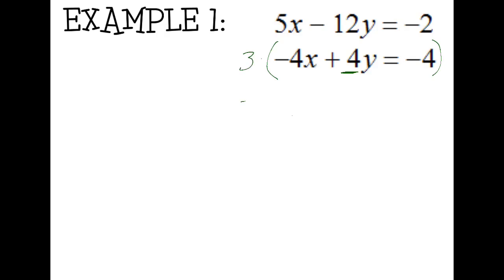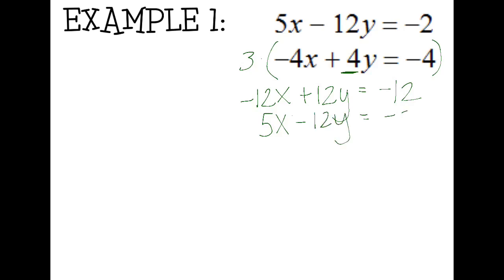So that equation would become negative 12x plus 12y equals negative 12. Lots of 12s in there. So that's our second equation kind of revamped. We've taken the entire thing and multiplied it by the same number. And now I'm going to write down that top equation. It doesn't matter if it's first or second, but I'm going to write that one down. But we can see now that I have a positive 12y and a negative 12y. So if I were to add these together, now the y's would eliminate, and that's the whole point.